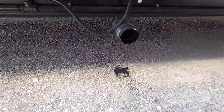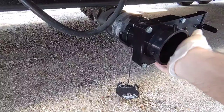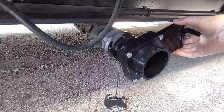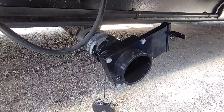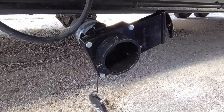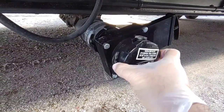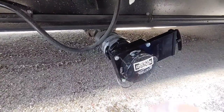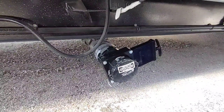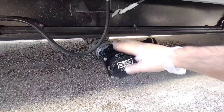I'm simply going to grip it right here, tilt this part up a little bit, and then just simply twist it in place — just like that. This is complete. That's all it takes — literally a 12-second install. Now I have a valve at the end, so whenever we get to the campground or whenever I decide to dump, all I have to do is hook my sewer connection up and open this. I don't have to worry about what's lying in wait behind that cap. It's all locked in place.